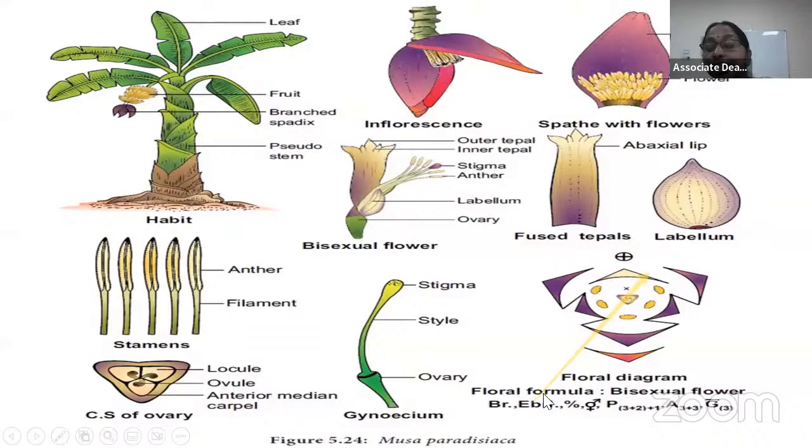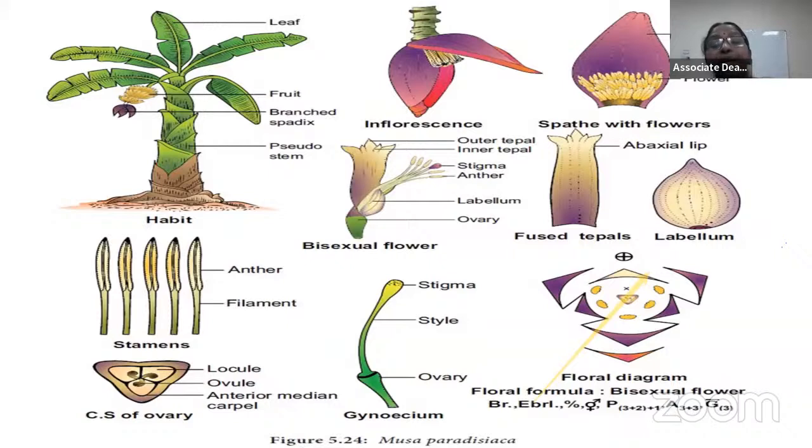Here you can see it is bracteoid, and also a bisexual flower, and this is known as the perianth, where the calyx as well as the corolla are fused together. Here you will find 3 + 2, that is 5, fused together and 1 independent. Another one is the stamens, the androecium. It is also seen 6 in number, 3 + 3 separately. And the gynoecium is also inferior, having the trilocular ovary, fused together. This is briefly the inflorescence of the banana.